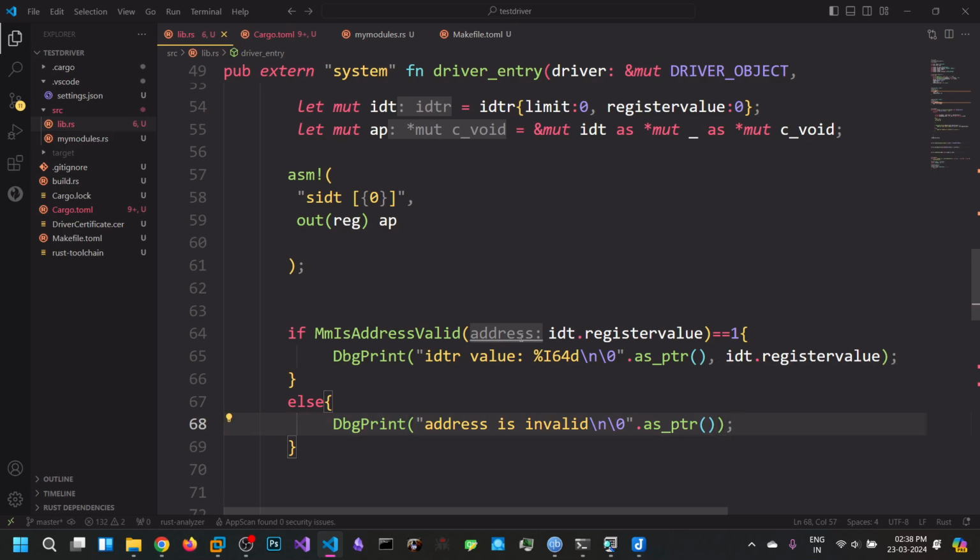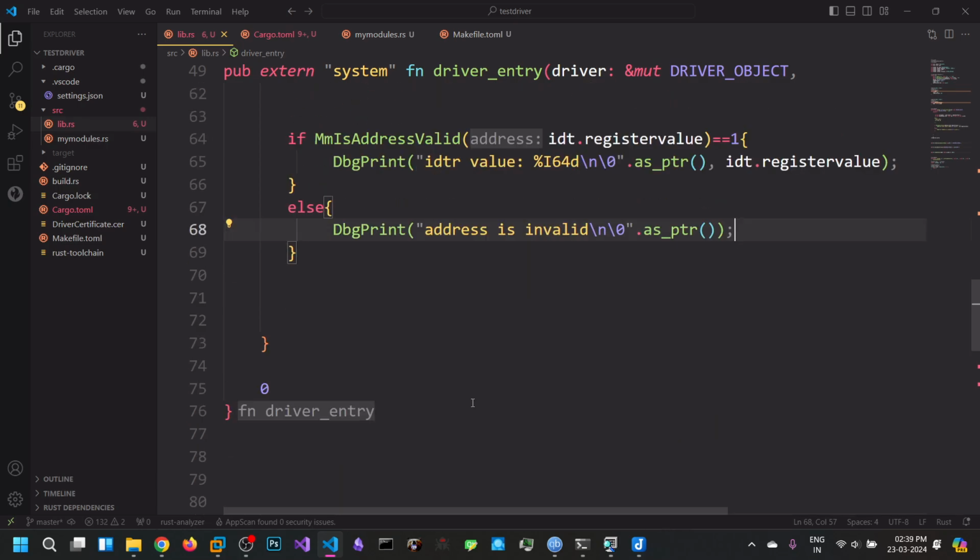Make sure you have the null byte at the end, otherwise the next string will also get printed, because these strings will be on the stack.